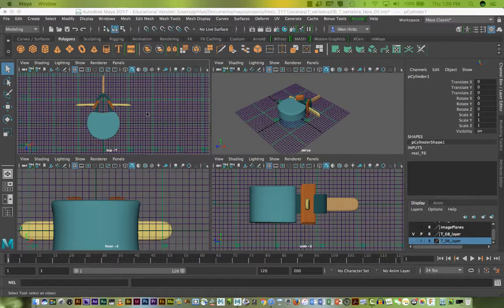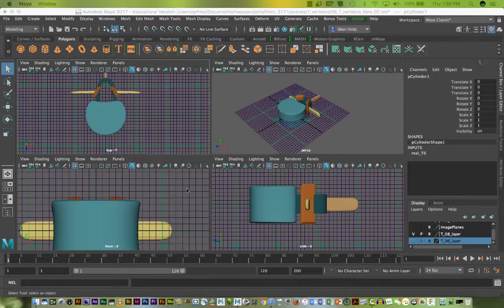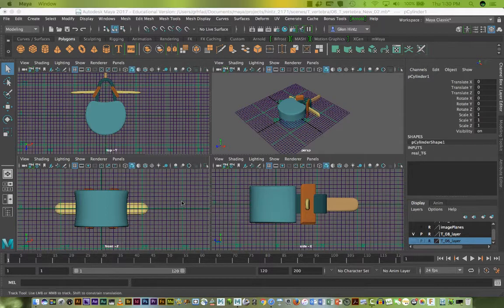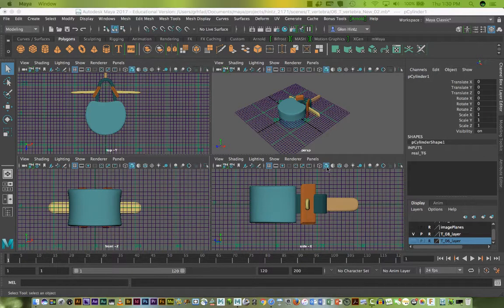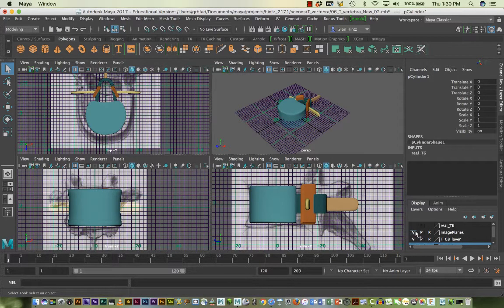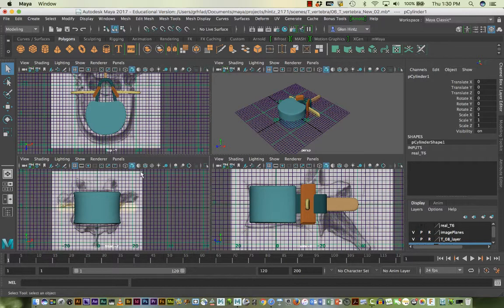To start, let's look at the file we built earlier, the schematic vertebra. What I did here is I brought the sketches that you were assigned to do into the image planes for my superior or top camera, my front or anterior camera, and my side or lateral camera.